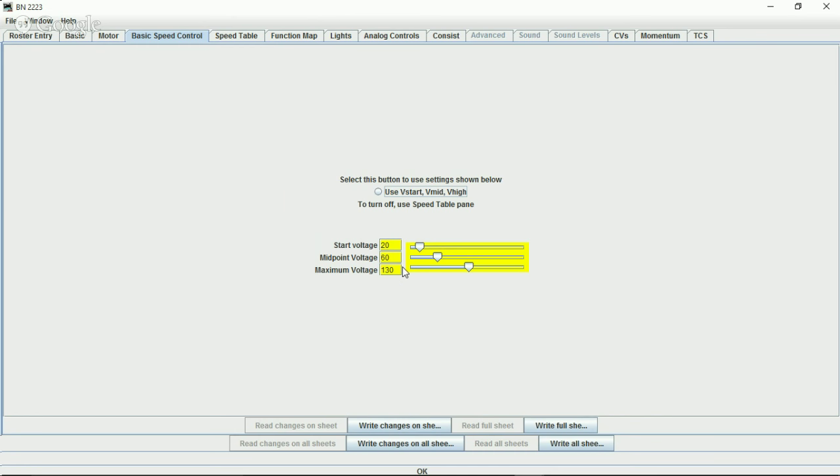But that brings up an interesting little point when you look right here and see this 20 in the start voltage. Most of these locomotives, and the cheaper they are, usually the worse it is, you have to apply some voltage to get it to actually start. So 0 is a number you'll never see on there, or even a really low number, unless you're using back EMF and have a really good locomotive with a really good decoder. But that's a whole other subject we won't get into right now.